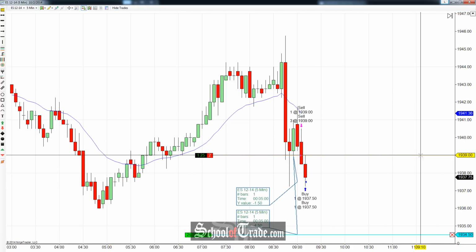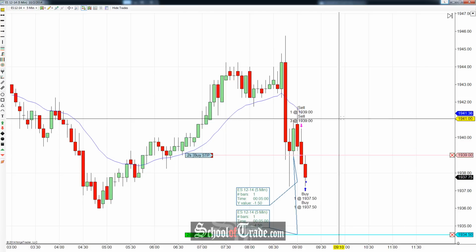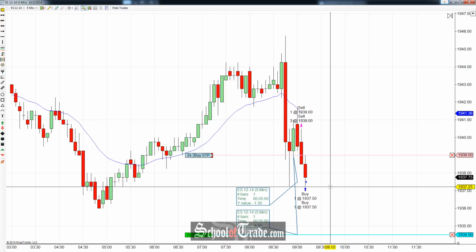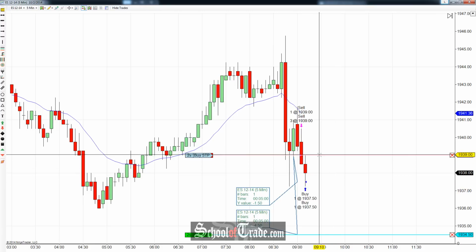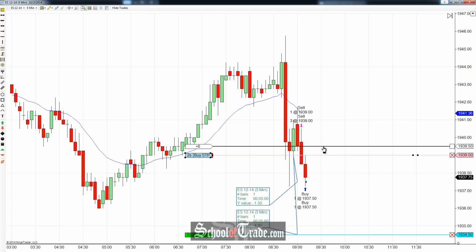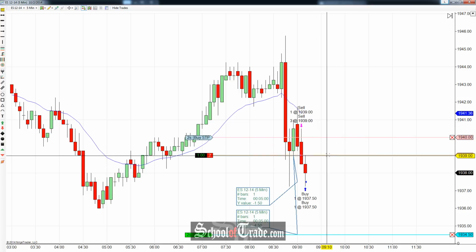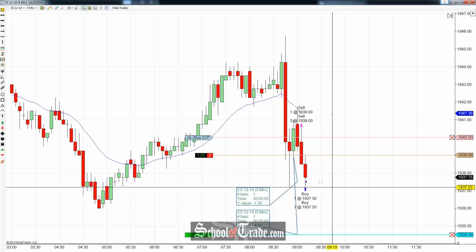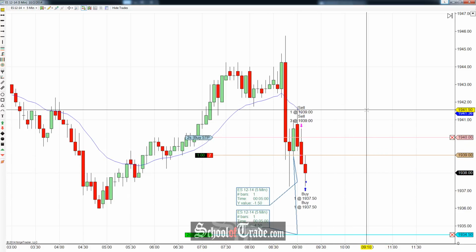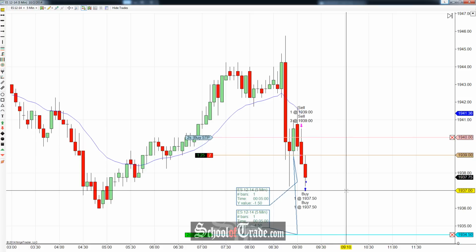Let me get my stop to break even. 39, place a buy stop for 2 right there. Now, we're getting stuck at this low here, and I don't really know if I want to use a double bottom. Let's go a couple ticks back. I'll be willing to give a point back, no more than that, but I'll give it a point stop back from our entry. So essentially what we did is we locked in 1.5 and 1.5. So we've locked in 3. I'm willing to give back 2 of those 3. And that's just because we've got 2 contracts left at a point. So it'll leave us with a point in the positive.